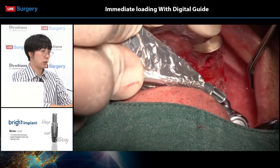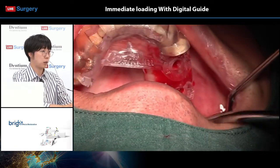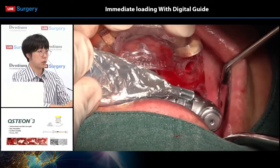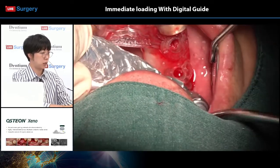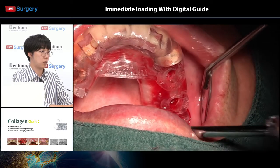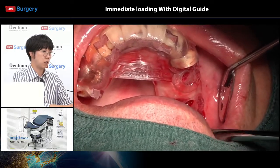As you're seeing now, an up and down motion is very important to allow copious amount of irrigation. Without it, you'll have overheating in that area, and that will be a great hindrance to the osseointegration of the patient's bone and the implant surface. We don't want bone necrosis to occur during the drilling procedure, so please make sure that your surgical site is irrigated enough.